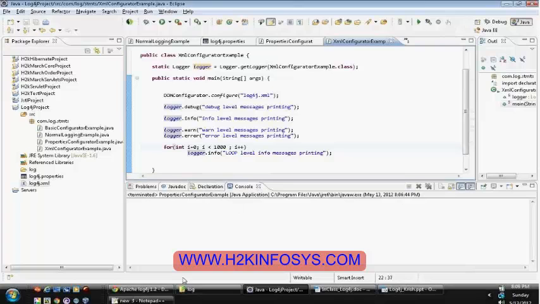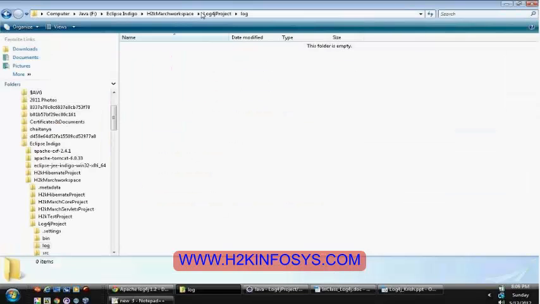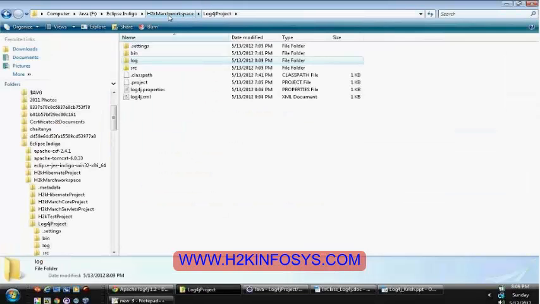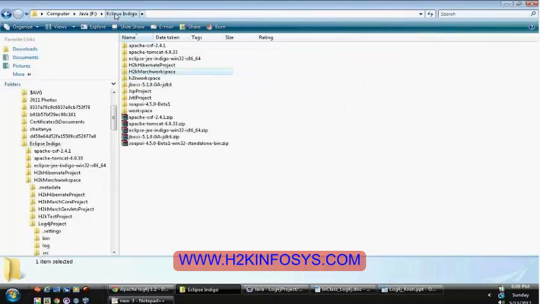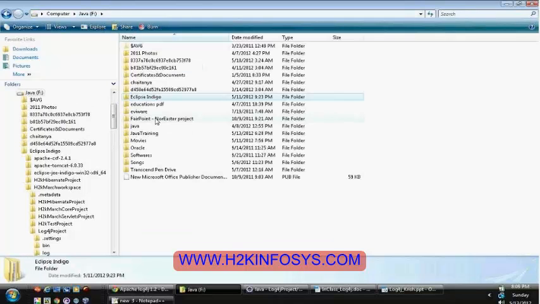So here within our log4j.xml, we need to specify whatever details that we have specified within our log4j.properties. We are supposed to specify them in the same way, but here we are supposed to specify the details in terms of an XML representation.